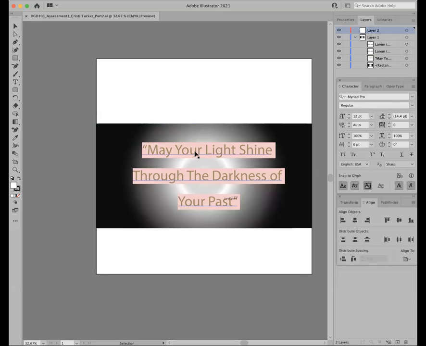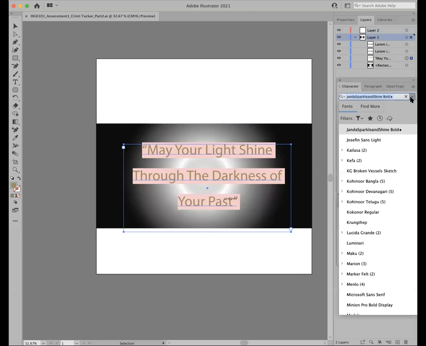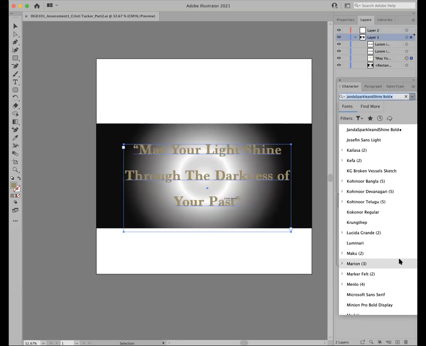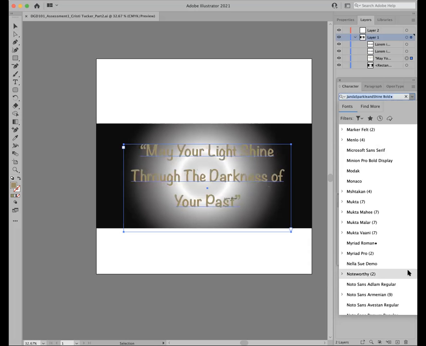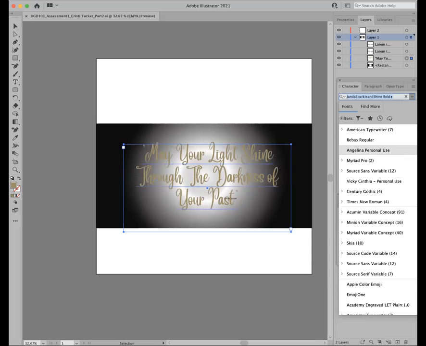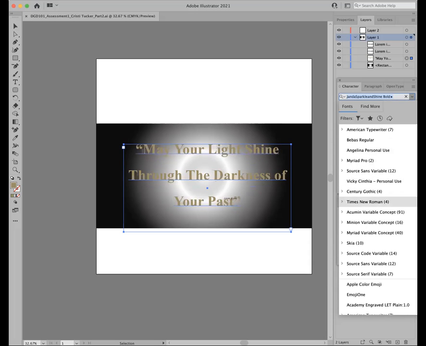This is just trying to link to the font that you have on your computer. Apparently, I don't have that same font. So it's telling me, hey, we don't have this Janda Sparkle font. So you might want to either change it or find that font. I'm just going to quickly change it to a font that may work. So just kind of ignore that part. I'll just keep it nice and simple here.